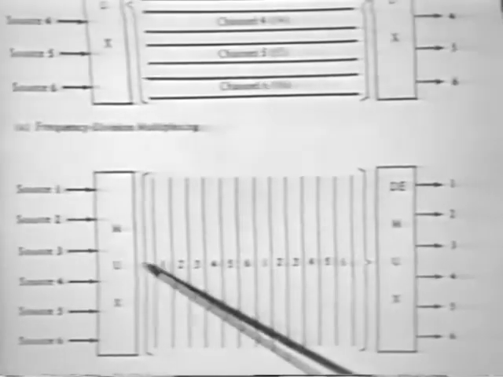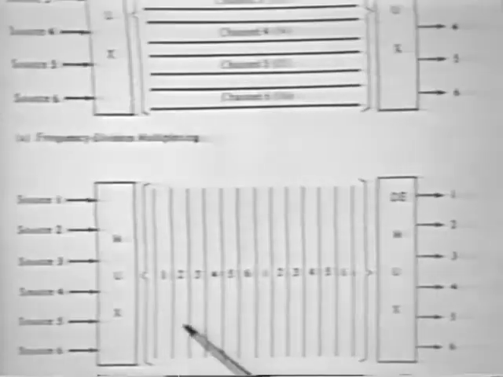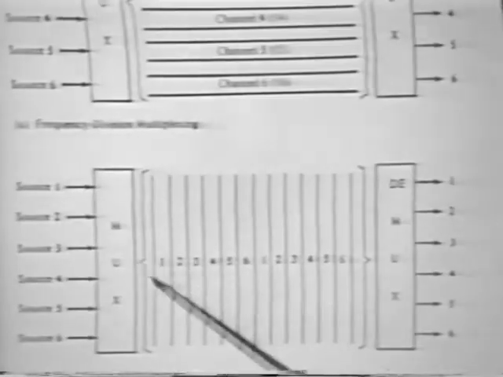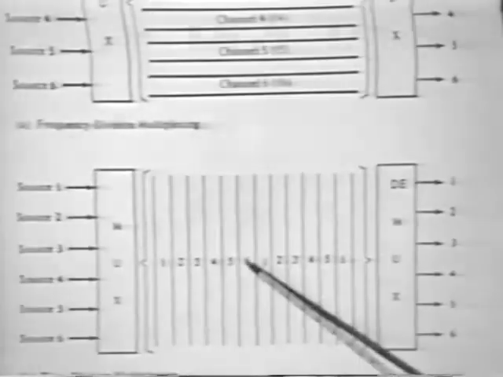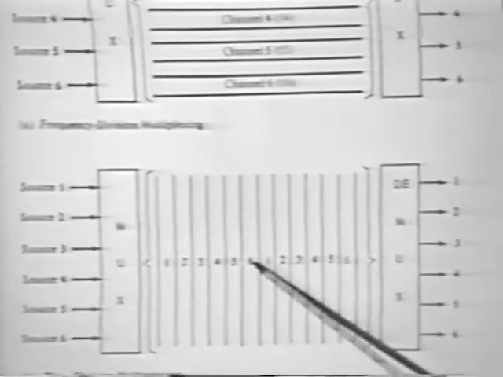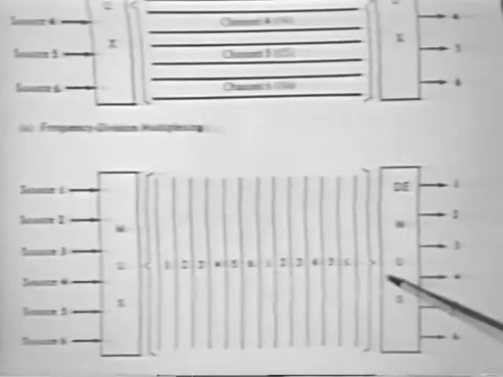By contrast, with time division multiplexing, we're only going to send information one at a time. Only one device will be transmitting at a time, or to put it more correctly, data from only one device will be sent over this multiplex line at a time. So we assign time slots: during time slot 1, we take data from source 1, time slot 2, source 2, and so forth. Then after all these, in this example, 6 stations have been given a time slot, we start over again with a new round of time slots. At the other end, as the data comes in, each time slot is routed to the appropriate output.